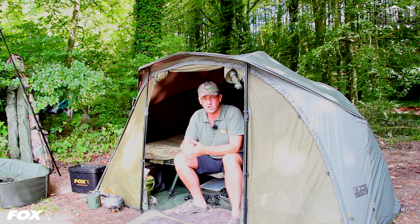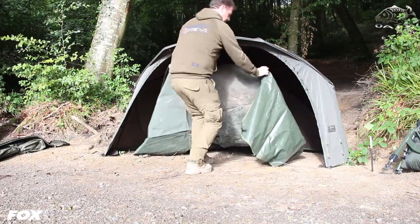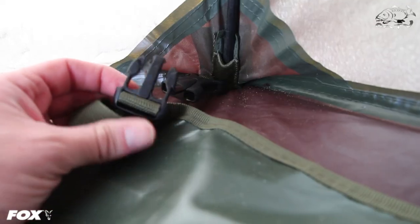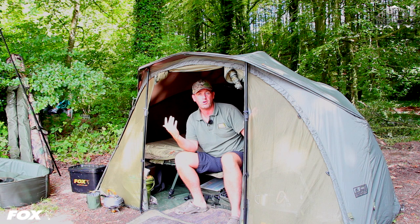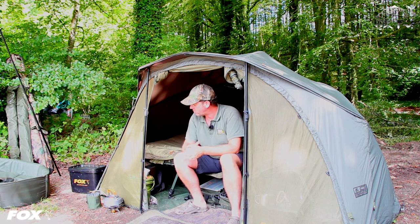Then you can also use the main bag that it comes in to keep all your bits and pieces in. Ground sheet comes as standard, and as do the pegs. The pegs are nice and strong, typical Fox pegs. And as I said, it comes with the two front infill panels, or if you don't want to use them, you can just use it as a brolly system. It really is a cracking piece of kit. There's not really much more I can say about it.